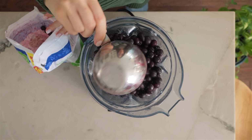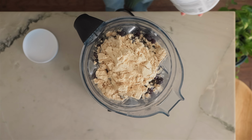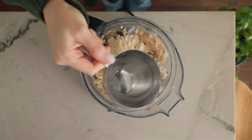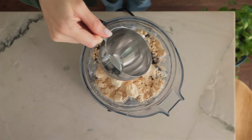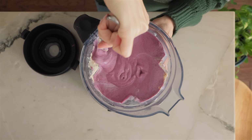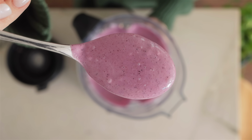Then some frozen blueberries. I'm using about 4 cups. Vanilla protein powder. I'm using about 4 scoops. And I'm using about 1 cup of water here just to balance out the thick yogurt, because I can see right now this is not going to blend without it. It's really thick. Sometimes the protein powder can get a bit stuck on the sides if you're making a big batch, so just scraping it off. And one more blend. The color went so beautiful.